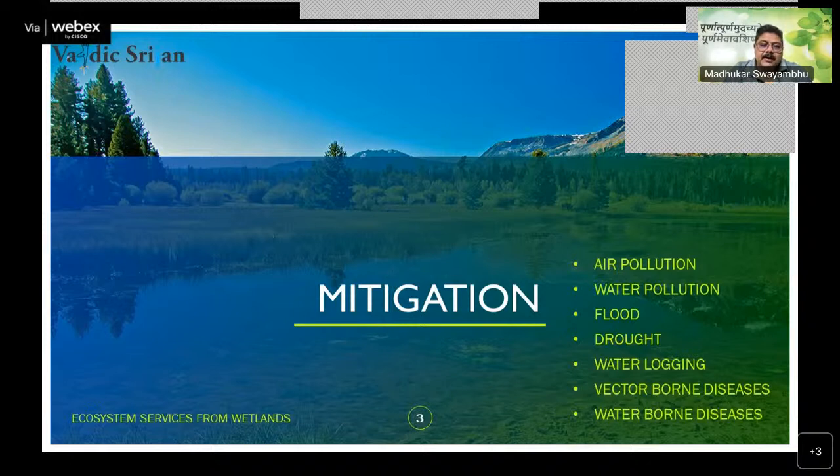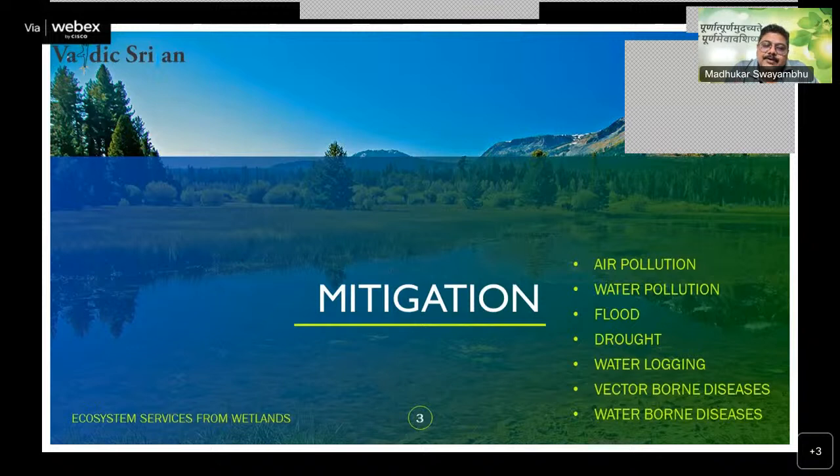Now, usually people are unable to relate to how a water body in a healthy condition can take care of air pollution. Basically, a naturally healthy water body will have a negatively charged top surface, whereas what we call pollution in the air is primarily particulate matter, whether it is PM 0.5, PM 2.5, PM 5 or PM 10. All these are categories of particulate matter. Largely, particulate matter consists of positively charged, freely floating solid particles in air. Because they are positively charged and the top surface of the water body is negatively charged, they naturally get attracted toward the top surface and air pollution mitigation happens. Now, this is a natural process, right?